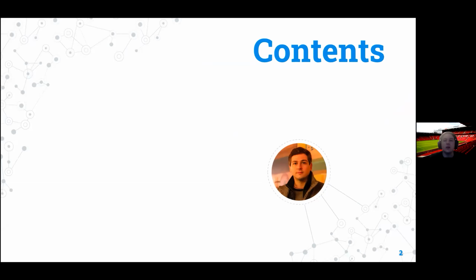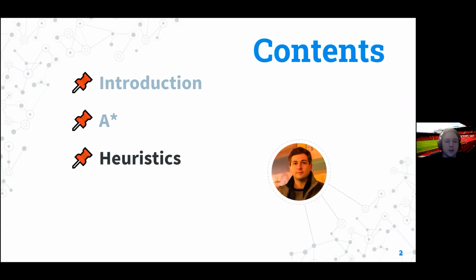The first thing we're going to do is have a look at a quick introduction and talk about Dijkstra's algorithm, one of the granddaddies in the area. Next, we're going on to the main topic of our presentation, which is looking at A star, a different kind of pathfinding algorithm. Next, we're going to have a look at heuristics. This is something that's very important to make our pathfinding work a little bit better.